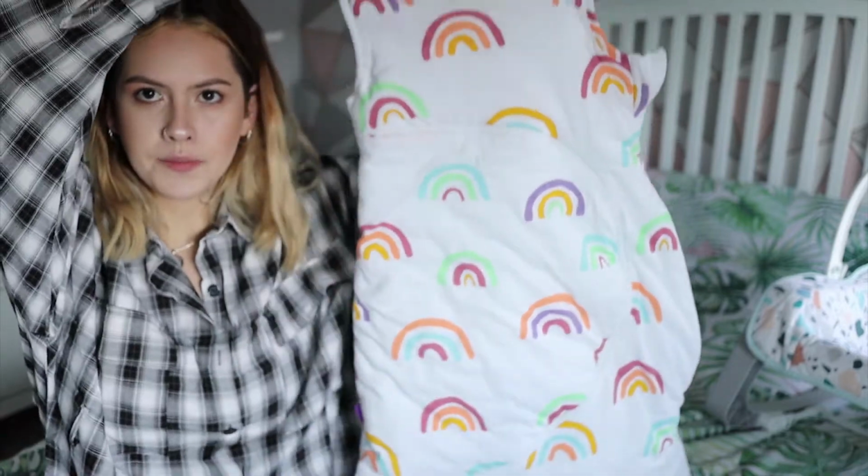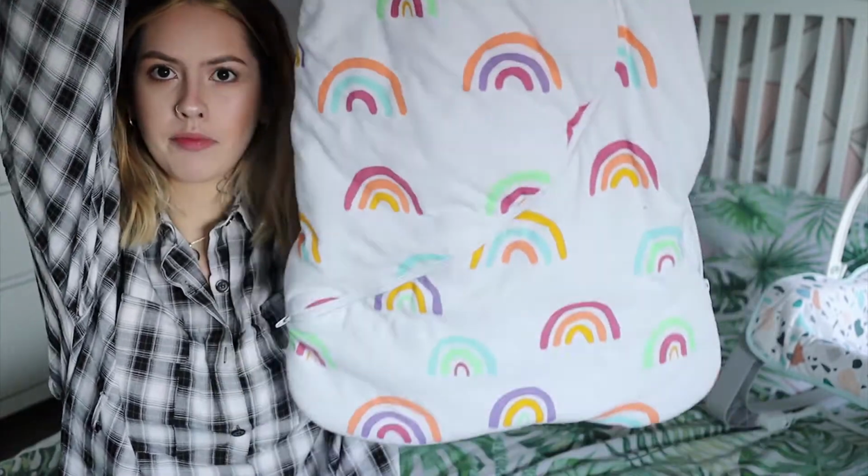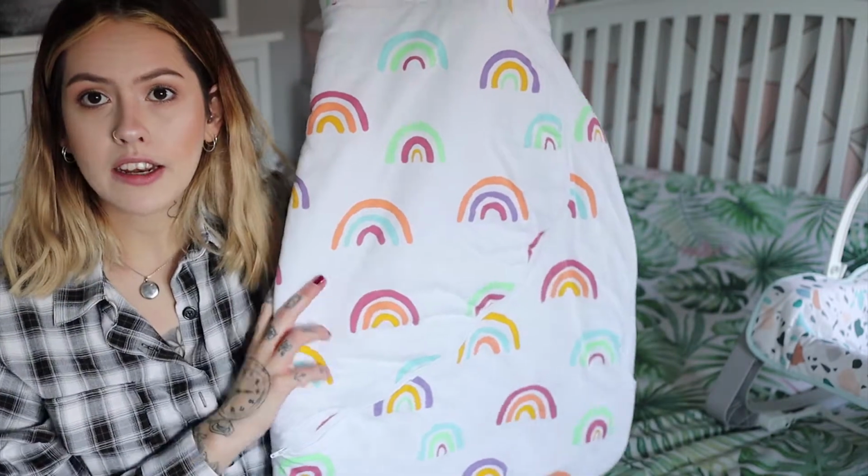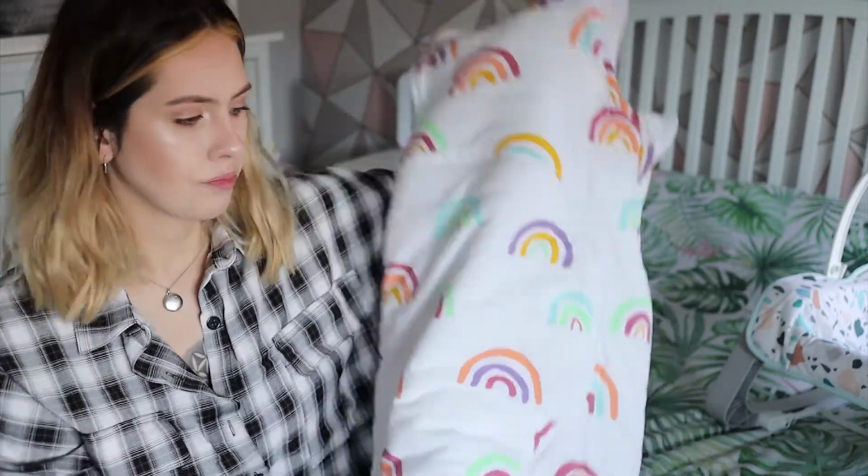Is his sleep suit. So we got the rainbow sleep suit, and this is 6 months to 36 months. He did have another one when he was newborn, not by Snuz, by a different company. But then obviously once we switched over to his swaddles, we didn't need to put him in one of these. We just had his vest, babygro and the swaddle with a little blanket over his feet. But obviously now he's in his own room and he moves around a lot. This is just brilliant and he sleeps like a dream.